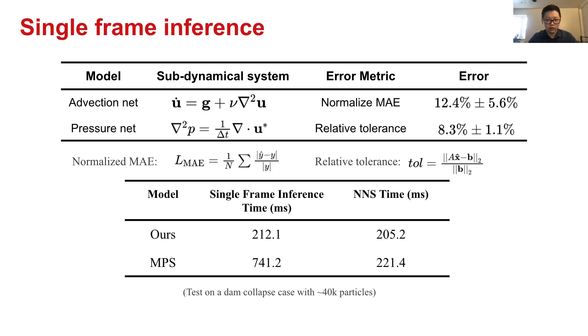But if we take a close look, we excluded the time needed for nearest neighbor searching. Then we can see that the inference time on our model is only 7 milliseconds. This is a huge gain from the traditional solving scheme. And next we will see that this kind of gain on the calculation efficiency is done on the base that we do not lose much of the accuracy in our model.